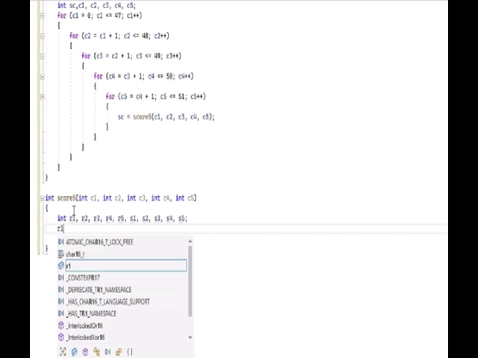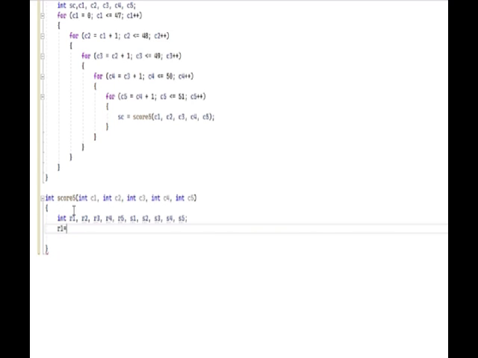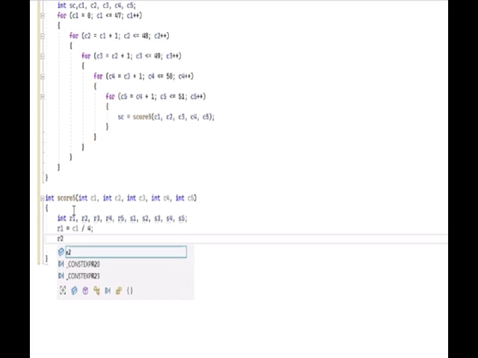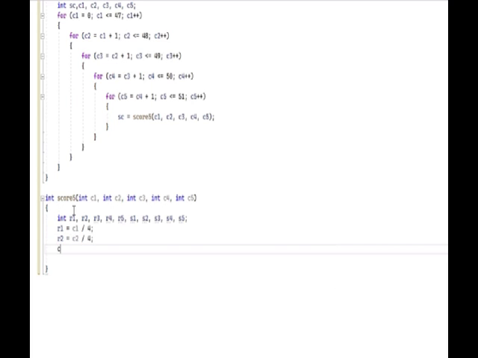So we're going to say R1 is equal to C1 divided by 4. And so that's going to give us some value between 0 and 12 to represent the rank. And don't worry about dividing unequally. When you do it this way, it will round down. And let's do the same thing for the other 4 cards.